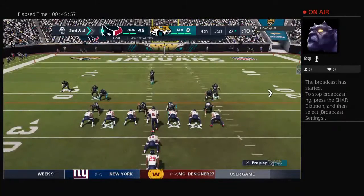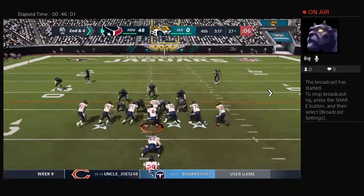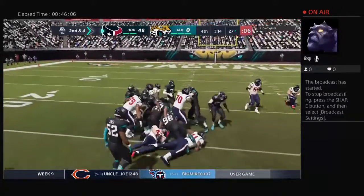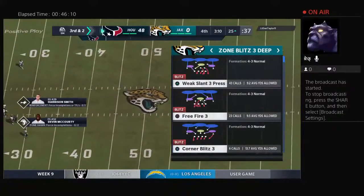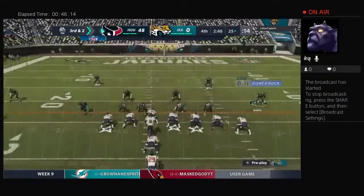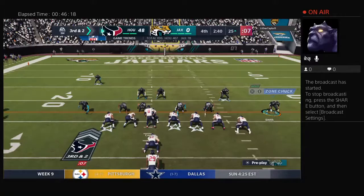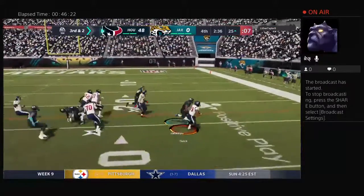The last run got 6, now 2nd and 4. 2nd and 4 at the 27-yard line. And inside give to Miller, the fullback. Down to the 25. And he got half of what he needed there, 2 yards, and it'll bring up a 3rd and 2 more. Well, big man with ball, bigger man on the other side of the line. A really nice play for the defense. They'll try and get it with Geis.